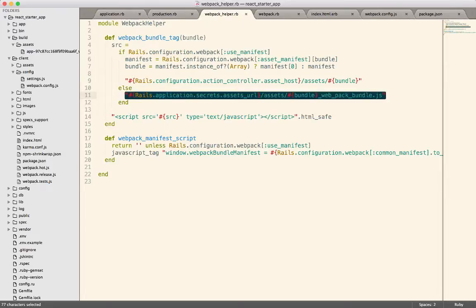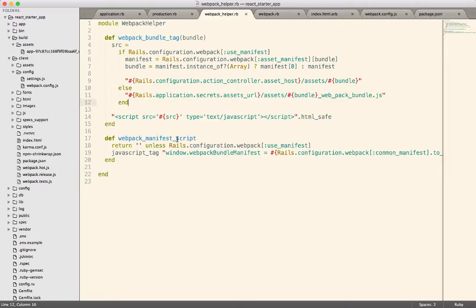In all of our development, it just loads the Webpack bundle.js, which comes off of the asset server. So that's what the assets URL is, meaning we're using the Webpack hot reload functionality to serve the assets, which is why you have to start up two servers whenever you start up one of these starter applications. That's why we went to using Foreman, because you have to start so many things. The Webpack hot reload server allows you to make a modification to a file inside the app, and then it automatically reloads inside of the browser.